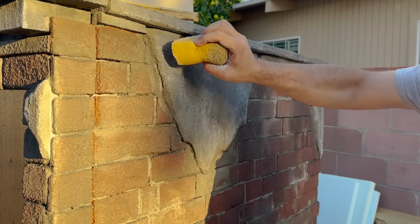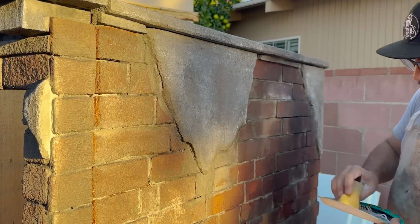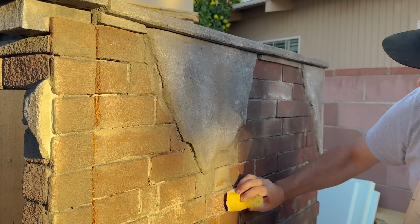You could definitely give this entire prop some more color, but I think this is a good place to stop so that we can get on to the projection part of the build.